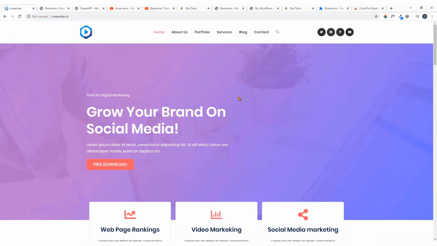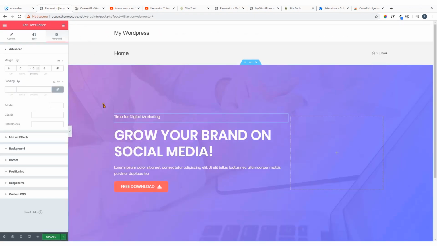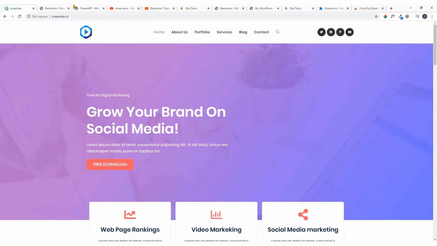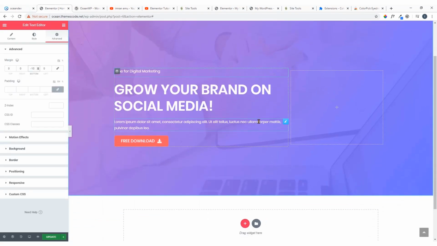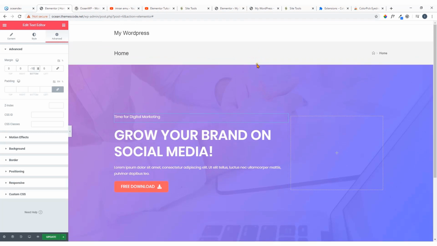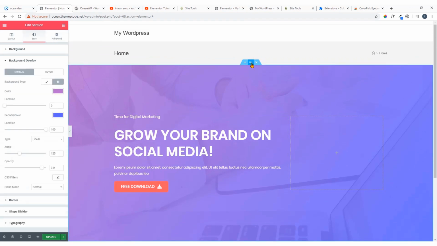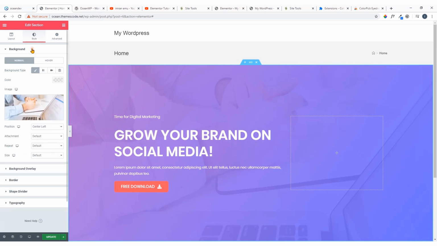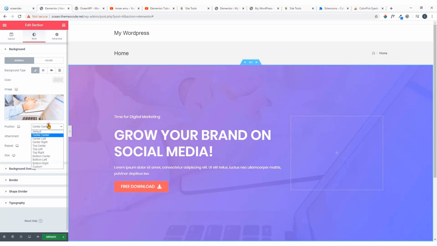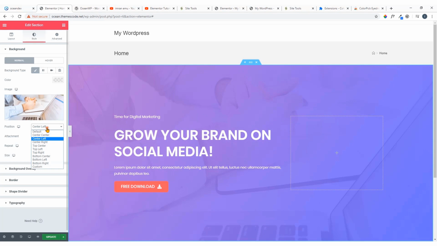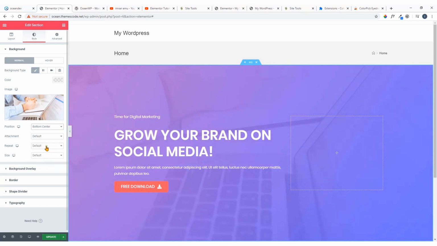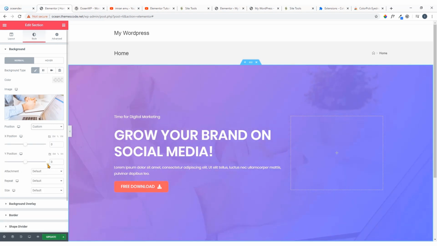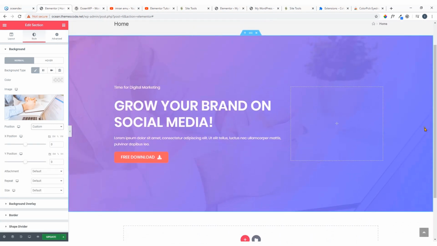But something wrong with the background image. Here you can see a tree behind it, but I don't see the tree here. So what's wrong? I'm going to click here again and go to the background under style, and here you can see position, center doesn't work more, center left, bottom center, okay, it looks cool.